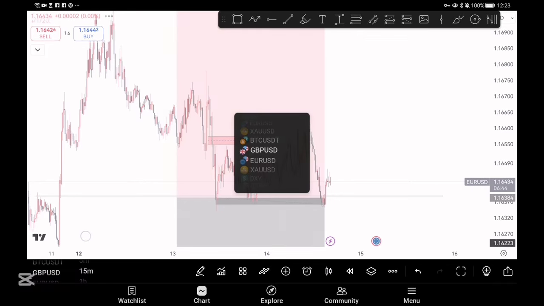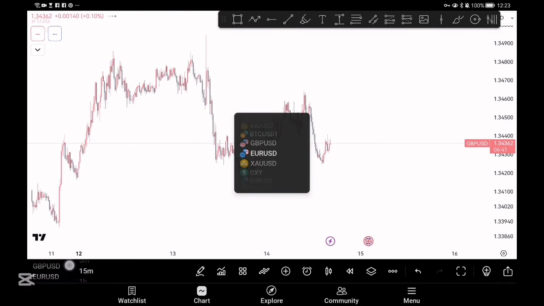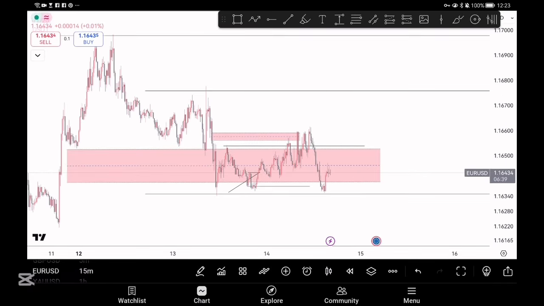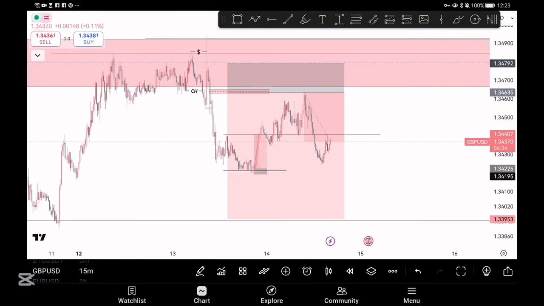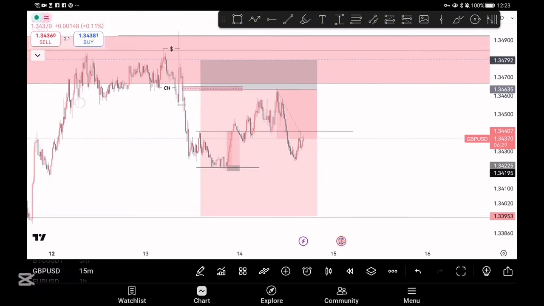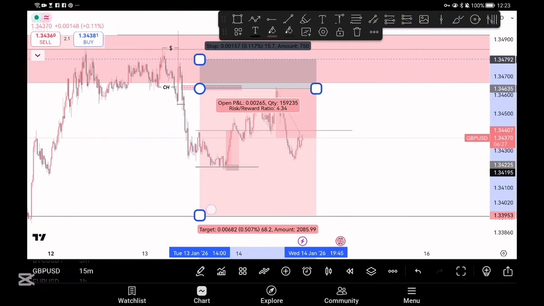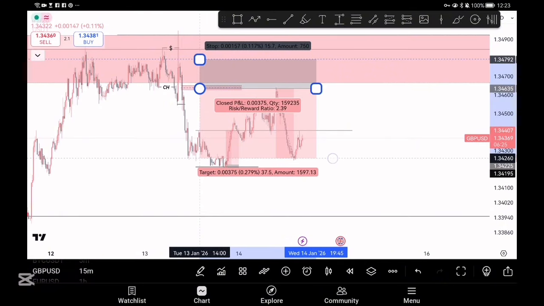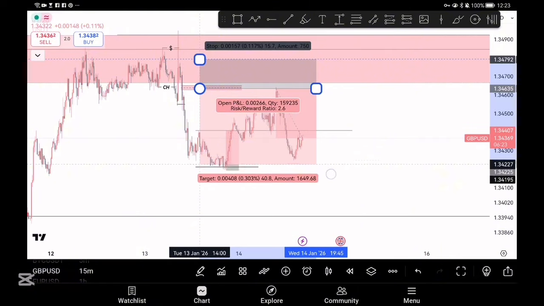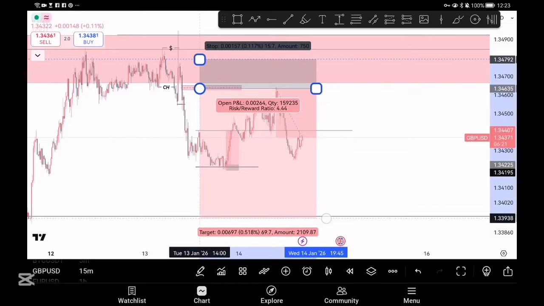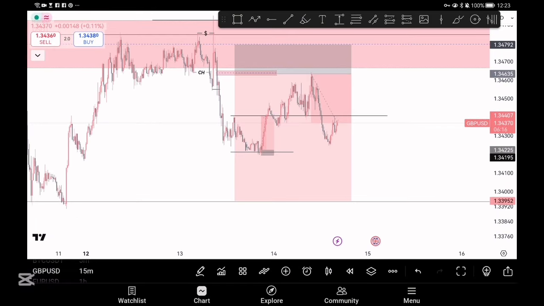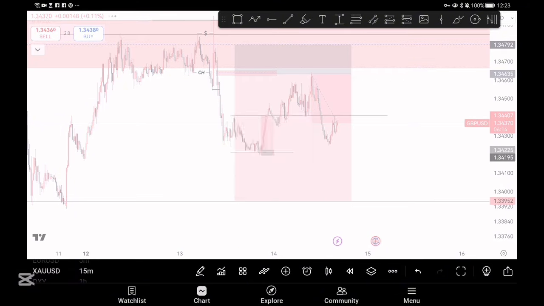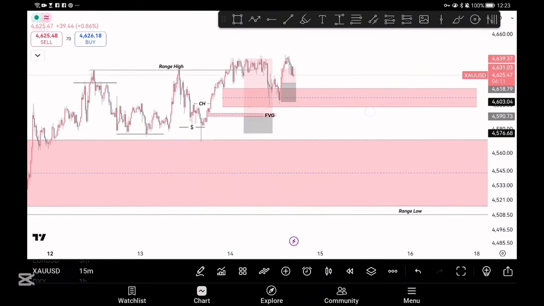Now I saw an opportunity on GBP USD. I think I marked that yesterday, and unfortunately I forgot to set an alert. So when I came, the price had already moved, and currently this is how it is. Currently it has done a 1:2. Normally I would have hit TP1 now and be waiting for TP2 or maybe up to here, but this is the situation right now.